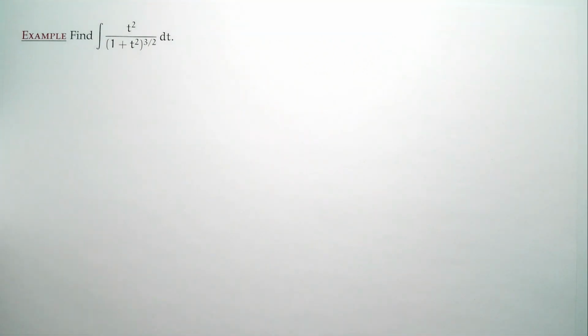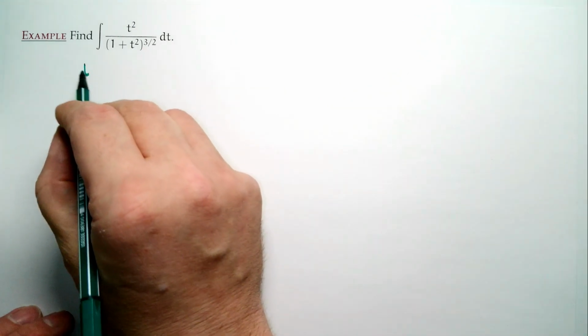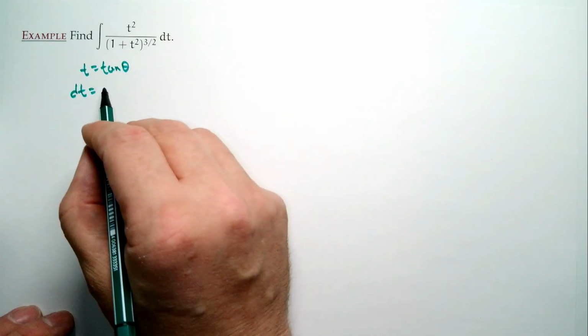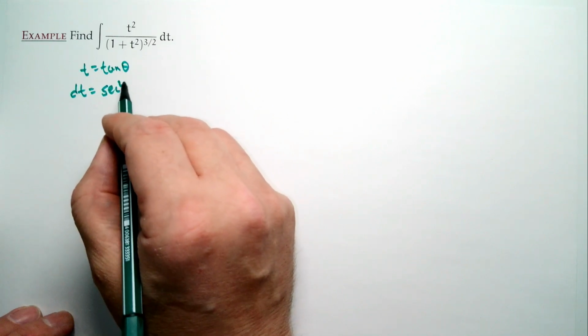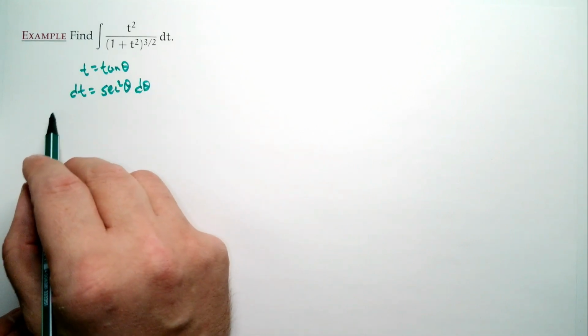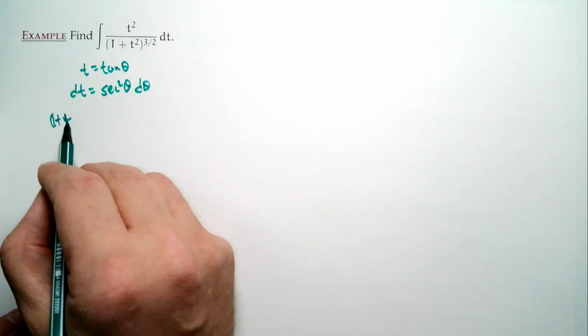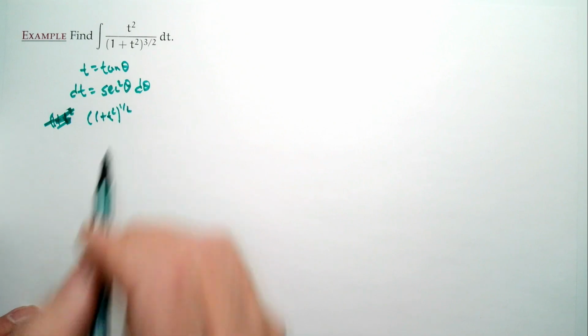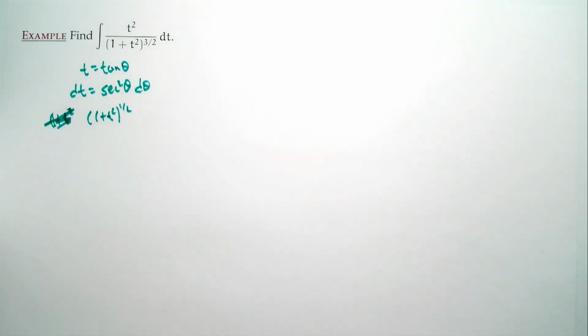All right. What kind of substitution? We've got secant, we've got sine, we've got tangent. Which one of those does this fall into? Yeah, this is a tangent one because it's the addition one where both things are being added together. All right. So, indeed, no big surprise. T should equal tangent theta. What does the derivative of tangent look like? Secant squared d theta. And for good measure, what is 1 plus t squared to the 1/2 power? So I'm taking the square root of tangent squared plus 1.